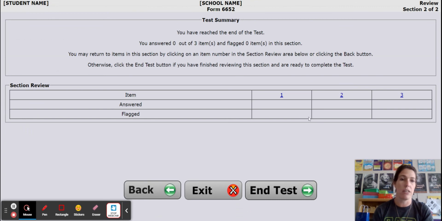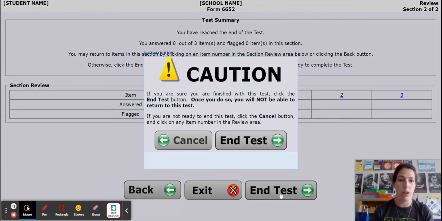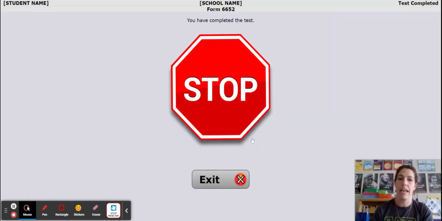And then it will do the same thing, show you what you flagged. And when we've gone through it all, we'll hit end test. This is what I want for your screenshot, where it says student name, test completed. So once you get to this point, please take a screenshot, and then you're going to upload the end test screenshot, and that's going to let me know that you've gone through and you've taken this tutorial and you are all set and ready to go.